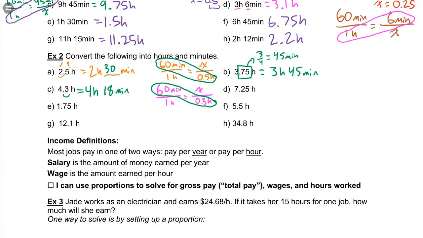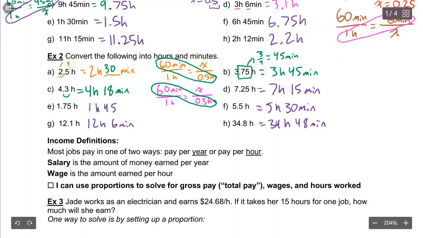So I'm going to pause the video, or no, you should pause the video, here for a second to try these other five. Make sure you can convert those decimal hours back into minutes. Okay, hopefully you're done. If not, pause. Here are the answers. This one here should be 7 hours 15 minutes. This one here should be 5 hours 30 minutes. This one here should be 34 hours and 48 minutes. This is 12 hours and 6 minutes, and this is 1 hour and 45 minutes.